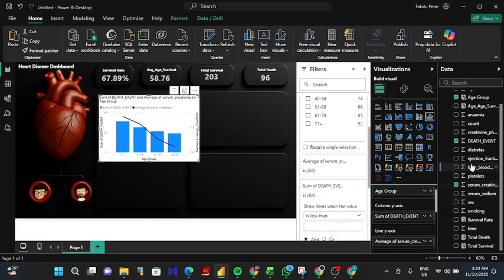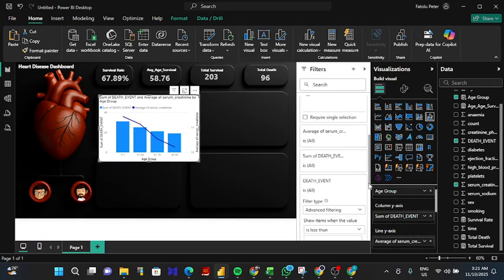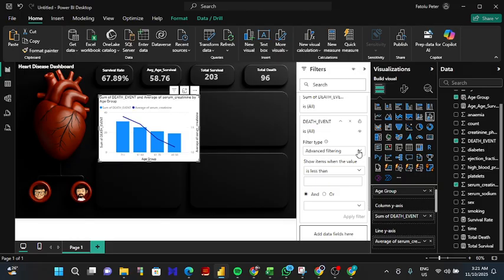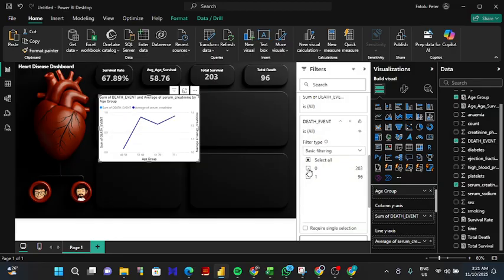So let's carry the death event here into our filter. Let me drop it down. We are going to look for the filter here. We have this 2200, and for this one we have one here, so I'm going to make use of one.